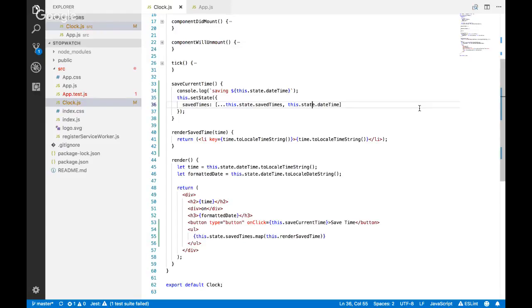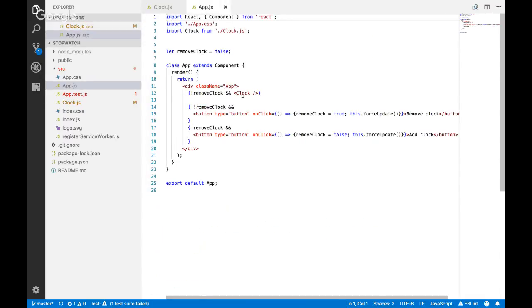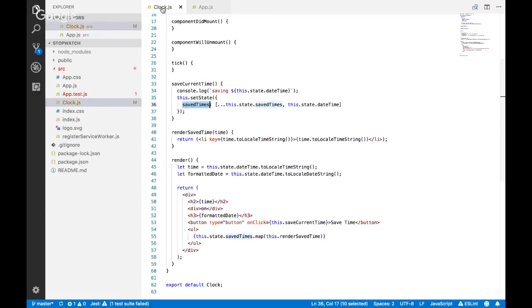The common approach here is, you want to have your components be a little more isolated. And so what you would be doing if you were trying to do something like this more frequently is we'd step up to the app level, and this would have the state of these saved times.